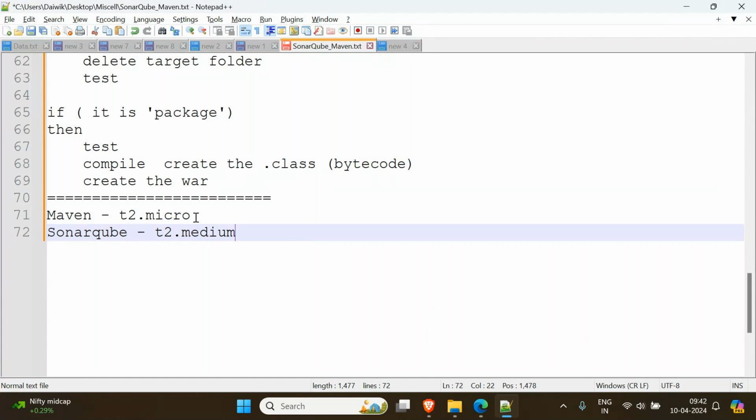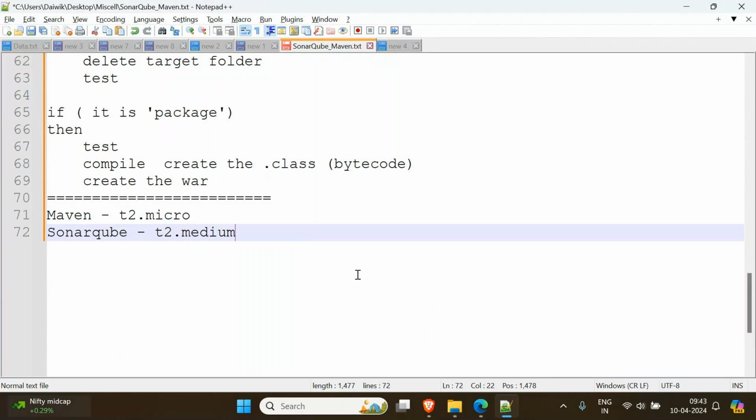So before you start practicing, please go through the recording properly, and then create a T2 medium and practice it, so that you won't spend time worrying while the server is running. How to create SonarQube.